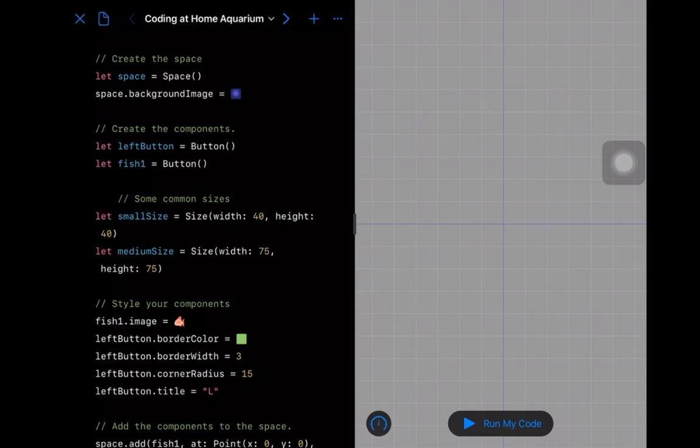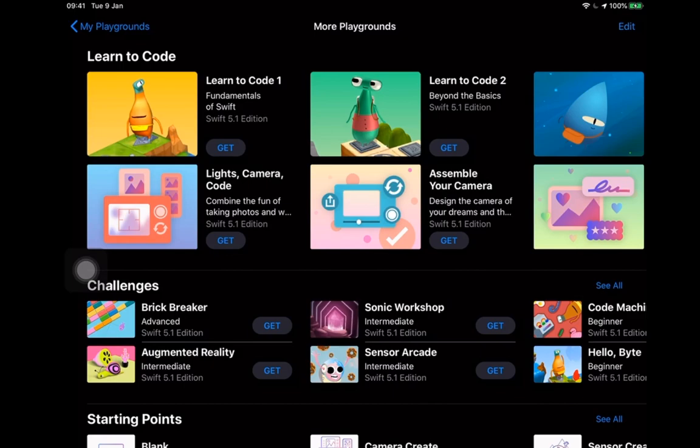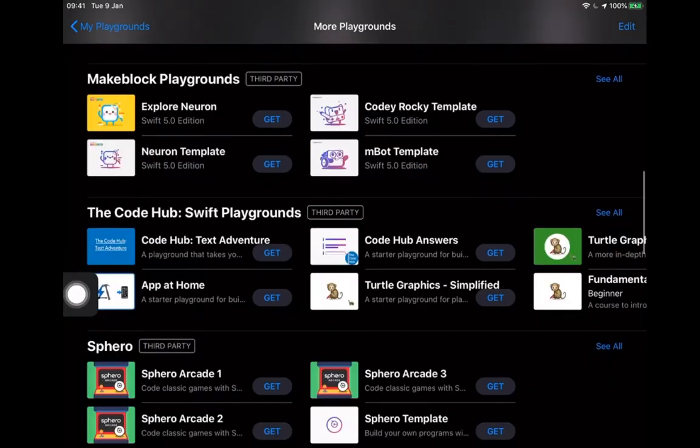All right, so what we've done, we didn't do too much in the 5 minutes I was talking before we were actually streaming. But what we did do is for those people who weren't here yesterday, we have this new app at home template that you can get from the Code Hub feed. So if you go to see all for playgrounds and you go down to the Code Hub feed, there's a new app at home template you can grab.